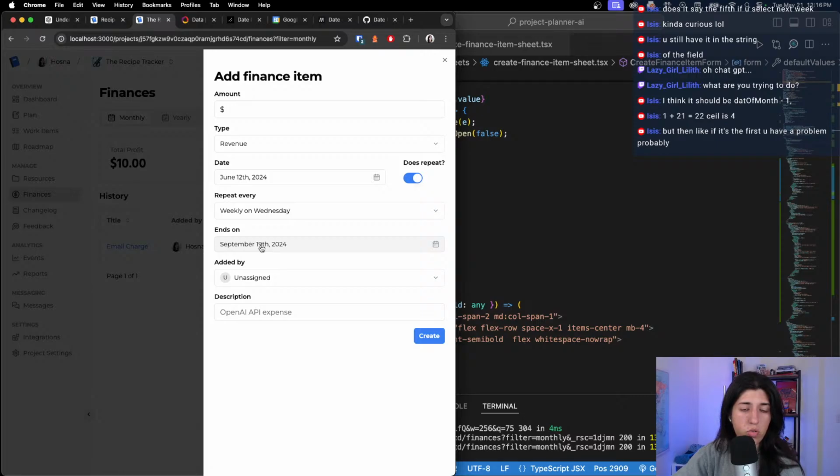Does repeat. If I turn this on, okay, I have this. This is where I was stuck. If I do this, it creates multiple items in the table with the selected inputs.